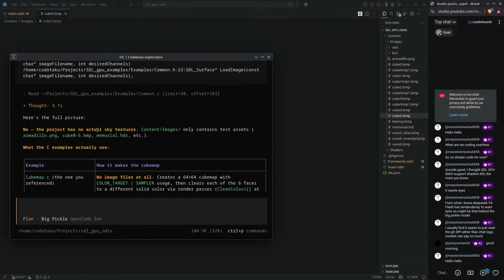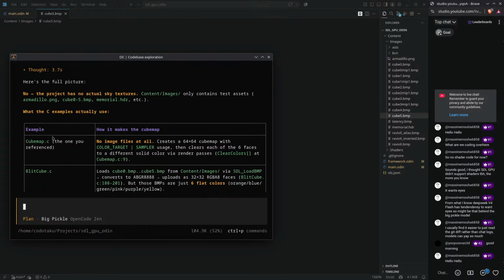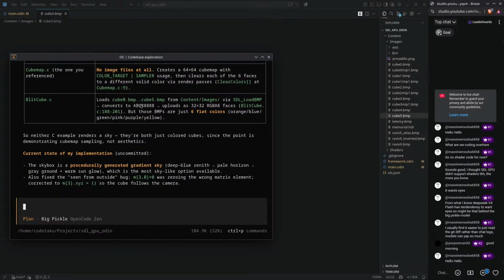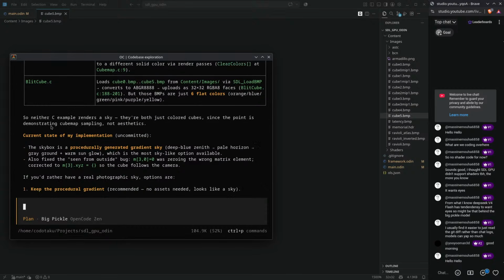Let's see what's up. No, the project has no actual sky textures, only contains test assets. Cube map, the one you referenced, no image files at all. Creates a 64 by 64 cube map and clears it via the render pass. So neither C example renders a sky.